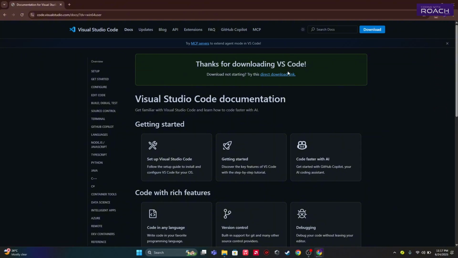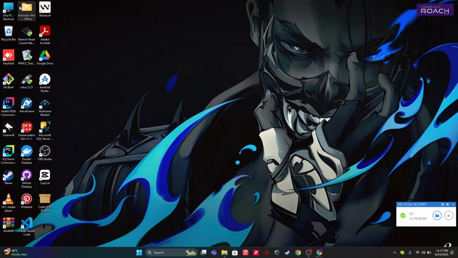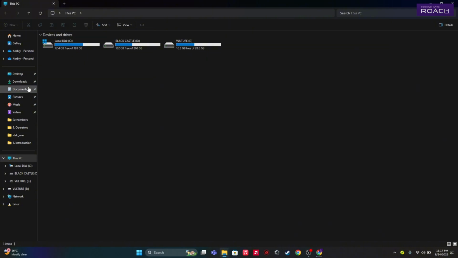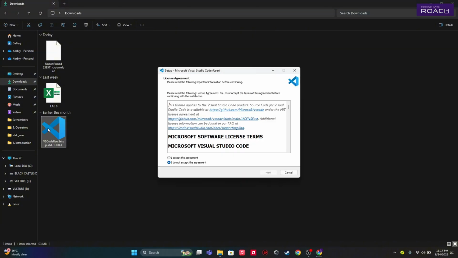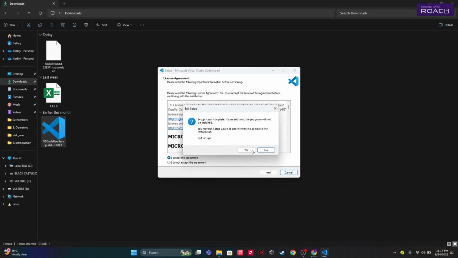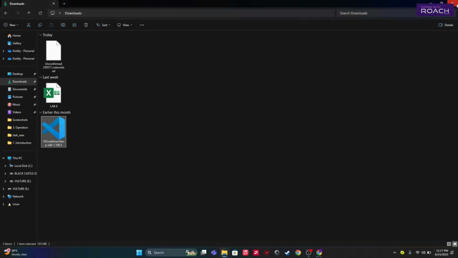I'm just going to run through the installation. It begins to download. So when it gets downloaded, you'll find it in your downloads, the IDE right here, VS Code. Click on it and just run through the installation. This is basic to install. Read the prompts, agree to the license, click on next, next, next, then install. Then you begin like that. I already have it installed, so I'm just going to jump straight over.